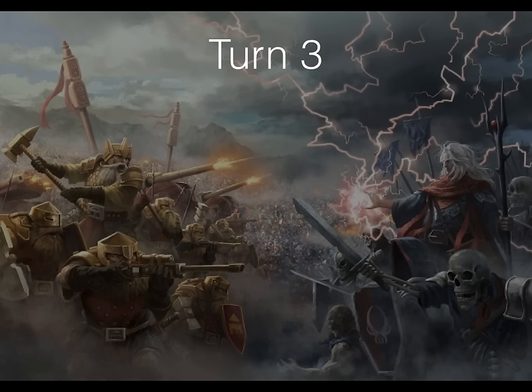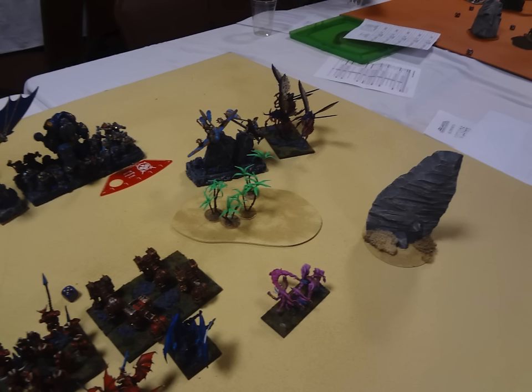So we go to my second turn. And yeah, as I already said, I saw he advanced in such a way that I'd have to be obstructed if I charged in there, and then his shield breaker should be able to countercharge. So rather than give him that unit for free, I saw no reason to just move out of the way.